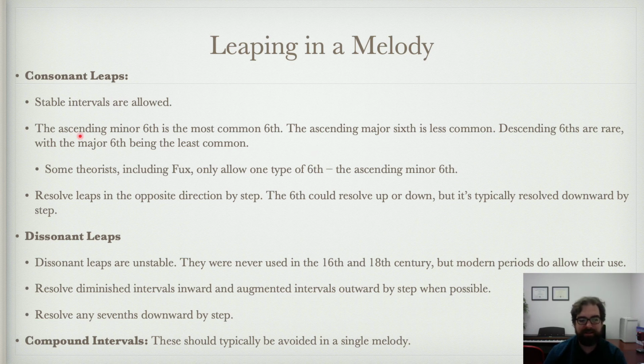So it makes sense that the ascending minor 6 would be used more commonly, because that ever so slight dissonance, it's still a consonant interval, but it creates just a little bit of a need to resolve. It wants to come back down by step, so it makes sense that they'd use the minor 6. If you have leaps, you want to resolve them in the opposite direction by step. The 6 could resolve up or down, but it's typically going to be resolved downward by step.